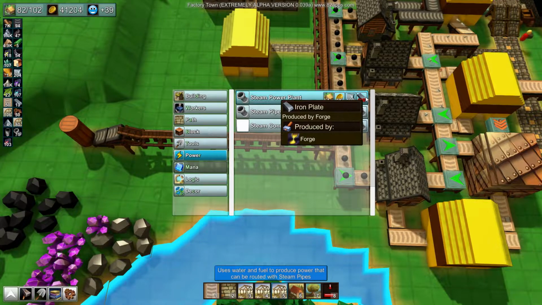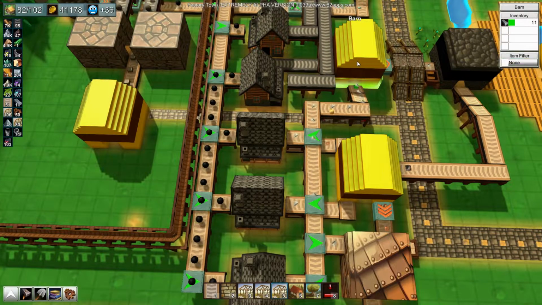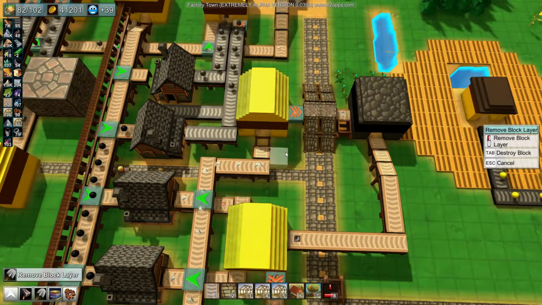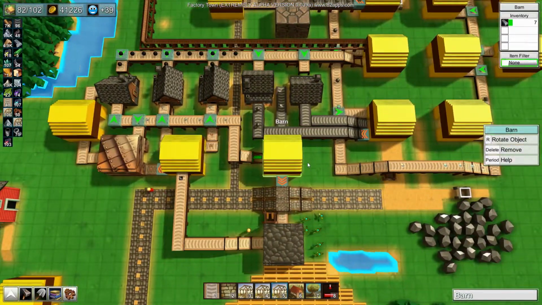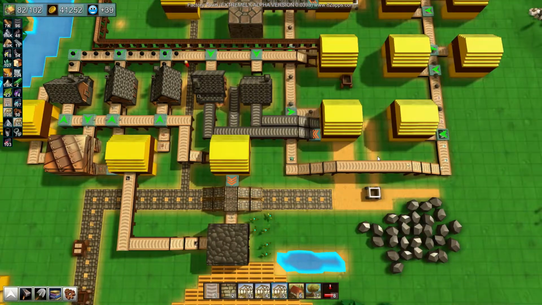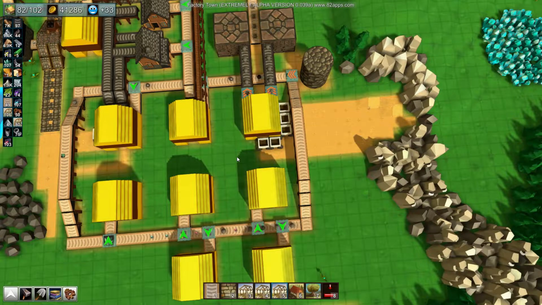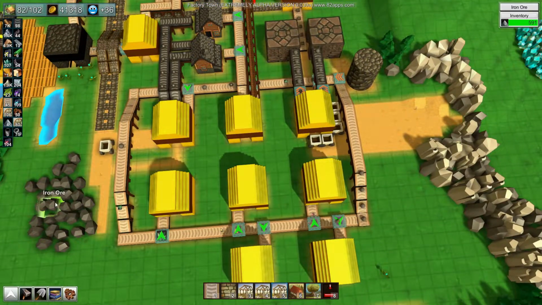We need 100 iron plates. Why do we not have 100 iron plates? What's happened to my iron plates? Dagnabbit. You're producing loads of stuff there. Stop stealing my iron plates. And that's what you get for not paying attention. Ooh. In fact, I need to take some of these back off. It's a delicate balance between stone and iron.